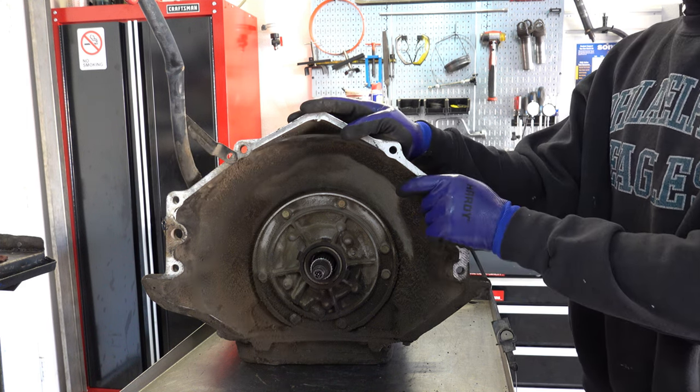It's not common that these are burnt up. Even if you have no TV or your cable's totally misadjusted, a lot of times these will actually survive that. It's the 3-4 pack that gets toasted. And then here's your overruns and your bearing.